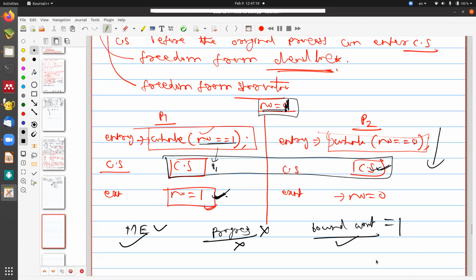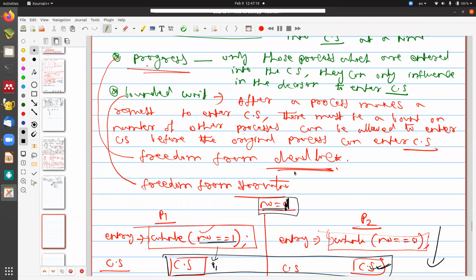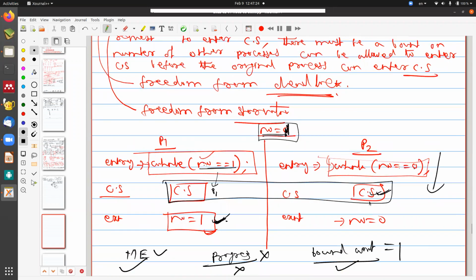Now you can think, sir, you said freedom from deadlock, how did this become a deadlock? How is it becoming a deadlock? Suppose until P1 comes you cannot go. P2 cannot enter because you have set this to 0. Then P1 said yes, you can enter, you can go to the college, no problem. Nothing happened here. But here some condition has been put that because of this 1, he can only enter.